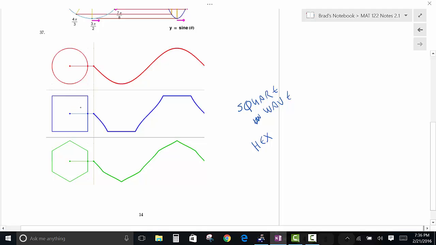So the idea is what you're doing is rotating. If you rotate a circle, you end up getting a sine wave as long as the amount of time is consistent, if you're not changing the time with which that is rotating. Same thing with a square. If you rotate a square, then the sound waves tend to be more like that. If you rotate a hexagon, it looks like that. And those change the timbral characteristics of the sound wave. So mathematics is everywhere. It certainly is in sound waves quite a bit.